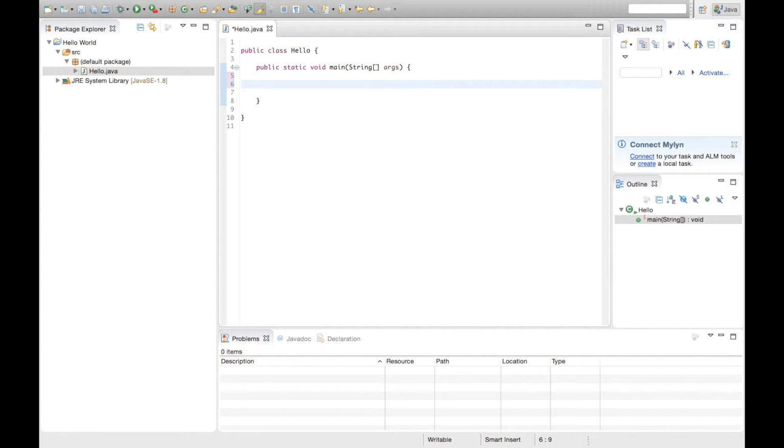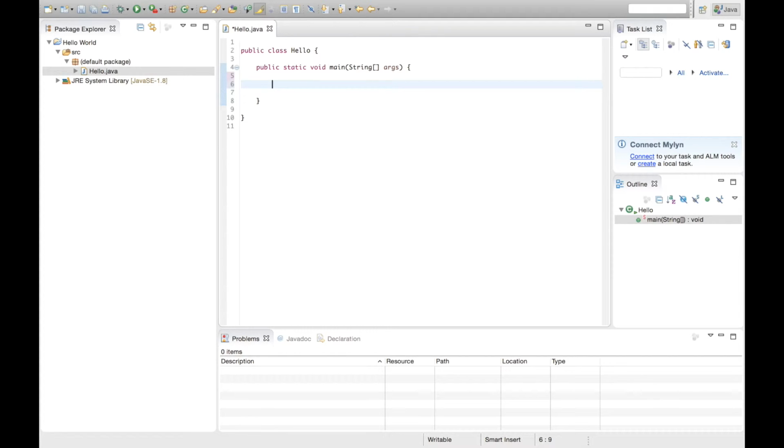So let's do that. What we're going to do today is write a hello world program. That is a program which all it does is write the words hello world on the screen. I know it sounds really simple and really easy, but this is where we're starting, and from here we'll get on to doing some pretty cool stuff.